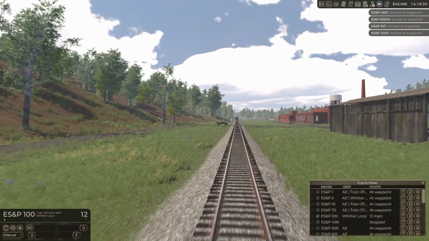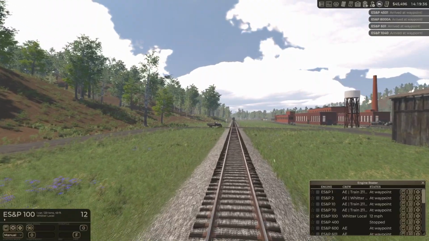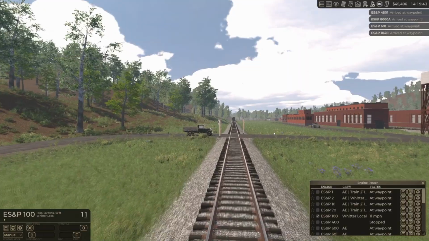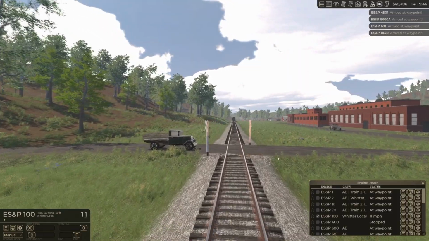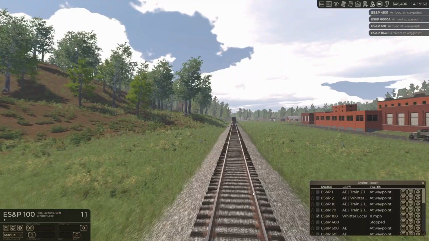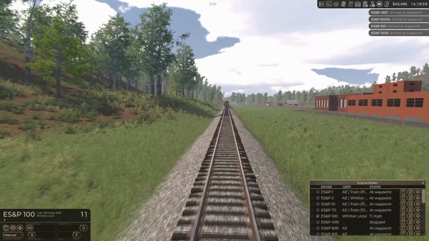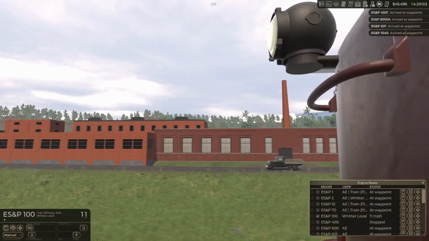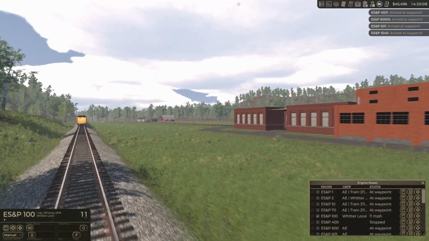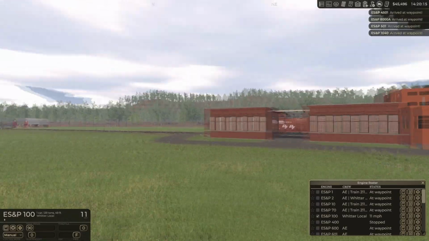Alright. Got a crossing coming up here. Yeah. I do like the looks of the building, honestly. I do like that. That's kind of nice. And this is actually based off a real-life creamery. The actual real-life Borden's Creamery, which I think is in New York, if I'm not mistaken. The Western North Carolina YouTube channel has a video kind of detailing a little bit about this place, honestly.